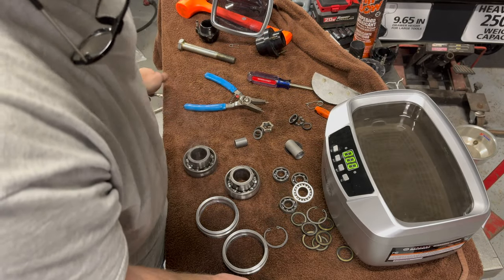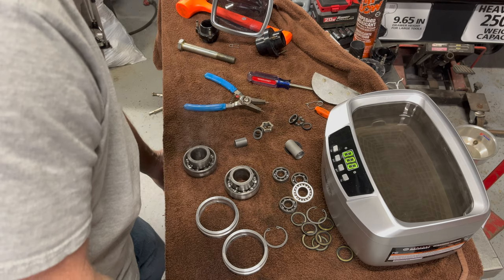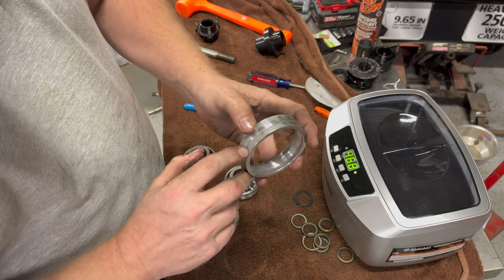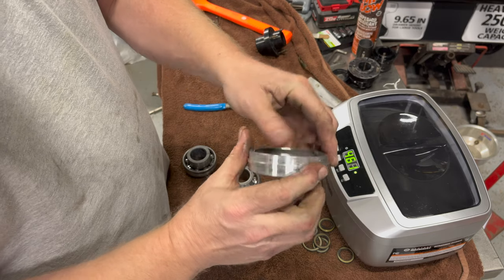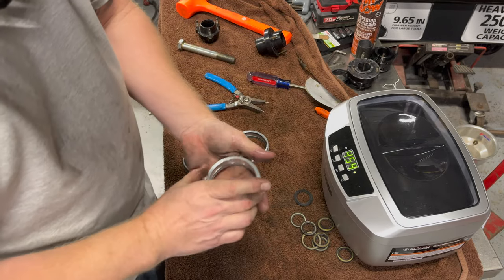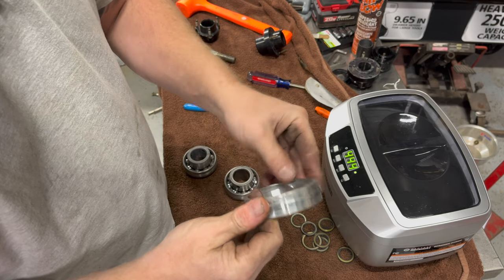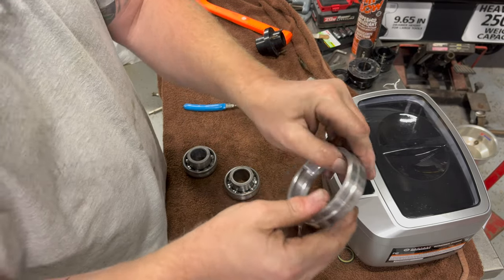Whoo! That's hot. These are hot. The mineral spirits ain't hot. Those are hot. Guess they're heat soaked. Check that out. Made that all smooth. I mean, you can still see where it's kind of corroded and been rubbing, but it made it all smooth and shiny. Oh, there's a little bit of dirt. That's because I had them laying on top of each other. It was loose. I guess you don't need to lay them on top of each other. Don't stack parts. I mean, it's oily too from the mineral spirits, so it'll probably help it from rusting.